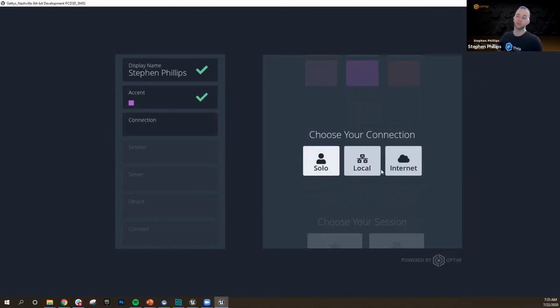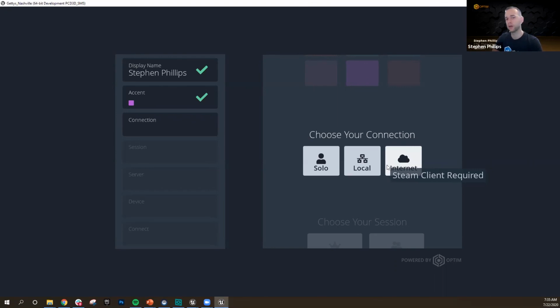You can do a solo session, or you can do the multi-user sessions. You can do the local network if you're on a VPN, or you can do the internet, which is our favorite one. Now, the internet connectivity does require Steam, the same Steam application that has the game store on it. And as long as you're logged into Steam and have it running in the background, that allows you to automatically connect with other people who have your exact same executable.